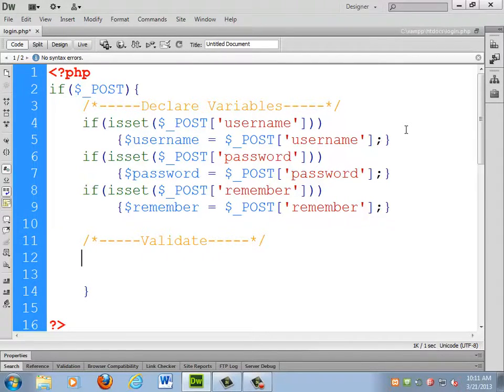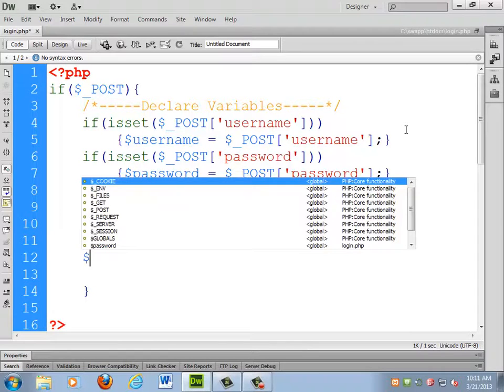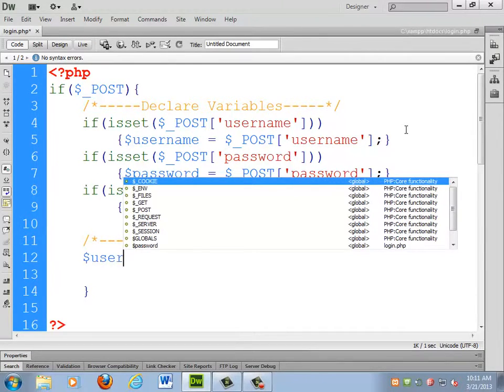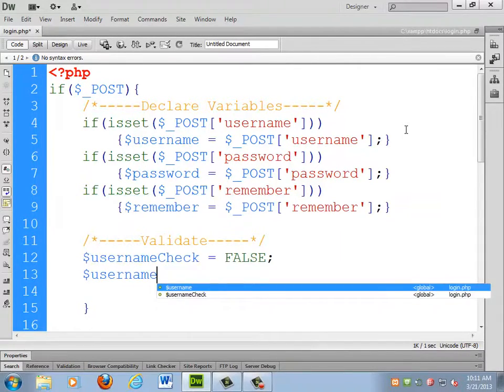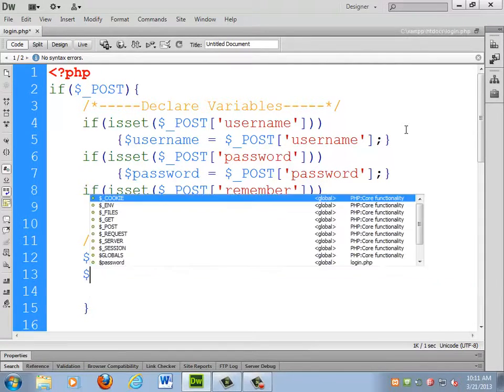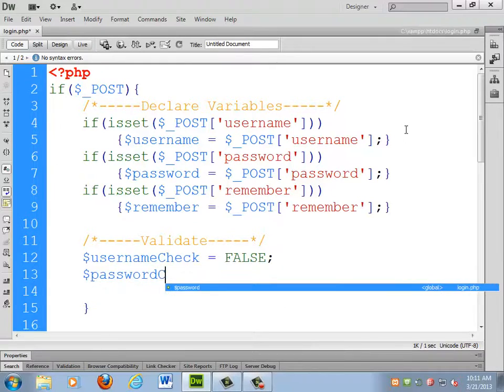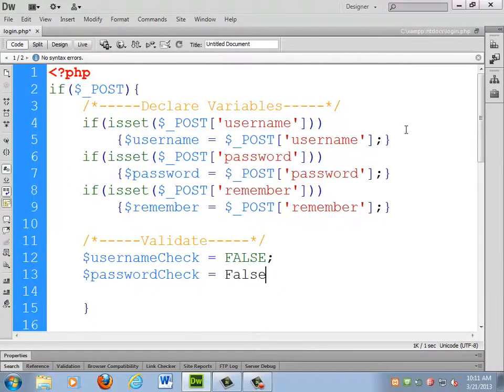So we declare username check equals false. Password check equals false.